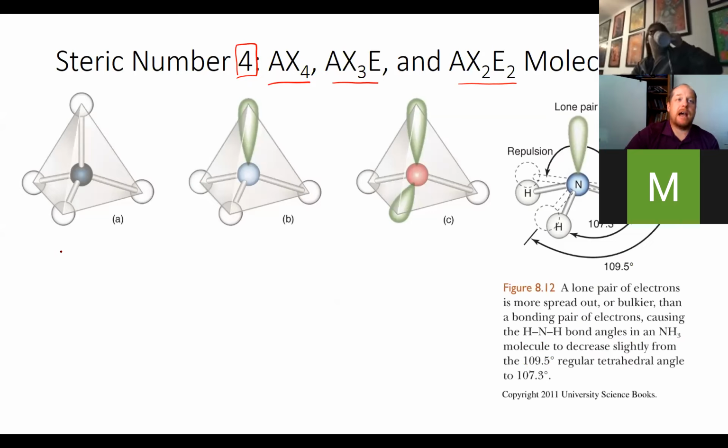An example of an AX4 molecule would be something like methane. Okay, so methane would have a Lewis structure that looks something like this. But if I just take the Lewis structure and say, oh, that's showing me shape, it's really not, because this molecule isn't going to be planar such that all of the CH bonds are in the plane of the page. That would give us a 90-degree bond angle. In fact, it doesn't. What this actually gives us is a 109.5-degree bond angle. Okay, and you can look at it as all of the angles between all of the bonds are 109.5 degrees.